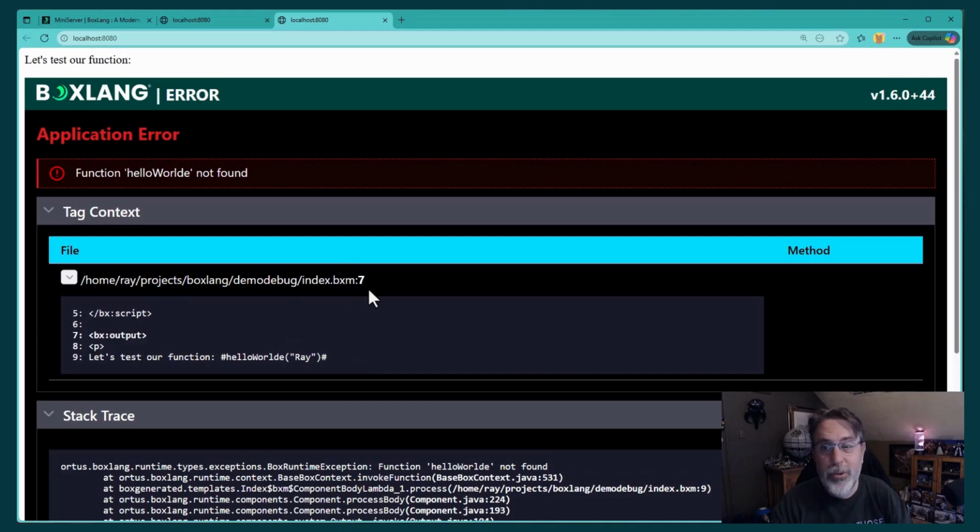So should you use this? Absolutely. When you're developing locally, I can't imagine a case where you would not use it. I mean, this is such a better, nicer error handler. Now, in production, you should have proper exception management in place, and BoxLang absolutely supports it. The application framework supports the ability to handle errors, and you should do things like log it, send an email, whatever, present something nice to the user, and so forth. But in development, this is going to be super useful. So keep this in mind, make it a part of your process, and enjoy.